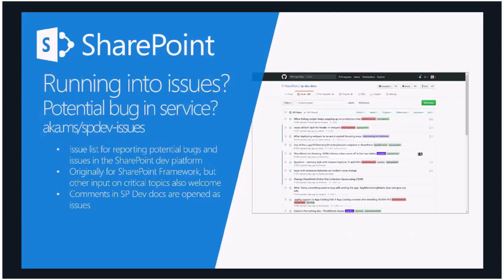Now, running into issues, we are significantly falling behind on this issue list tracking. We do have an active team in China who's helping us with the labeling, but in engineering, we really are looking into investing more and more time on helping you with the issues. And I'll come back to this one when we talk about the roadmap on SharePoint development after a few slides.